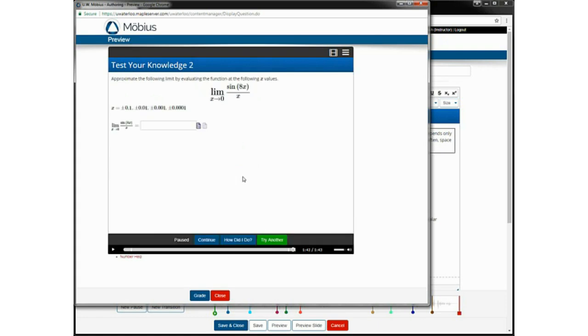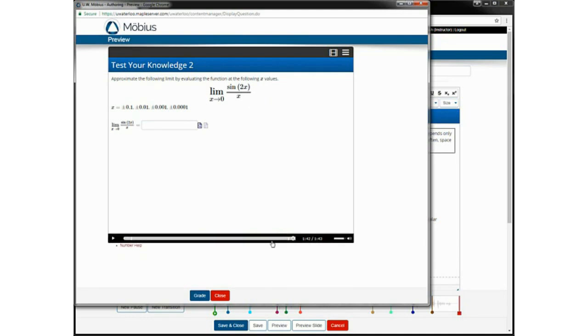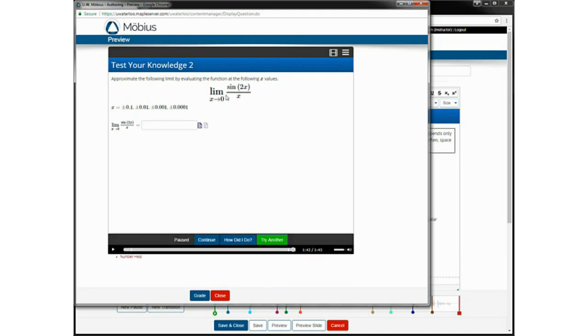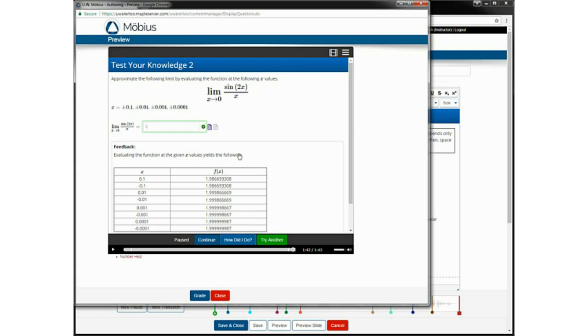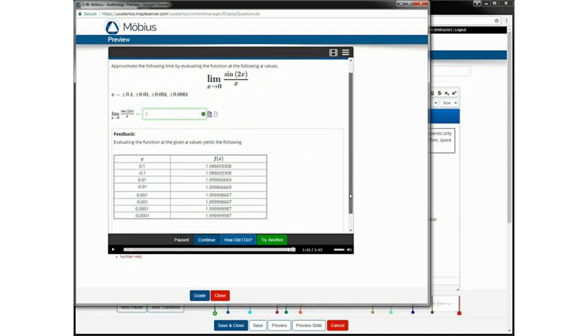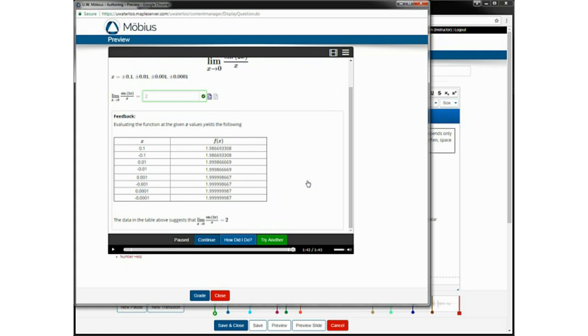In the second example of a question here, you'll now note that the "Try Another" button exists. This is because we've added in some randomness to the algorithm. If you keep an eye up here on the sign, you'll see that when we hit "Try Another," we end up getting different numbers in our limit. And the answer is set up so that it uses the algorithm that is going on in the background to also algorithmically generate the answer here. Again, we have the feedback explaining how we arrived at this answer.